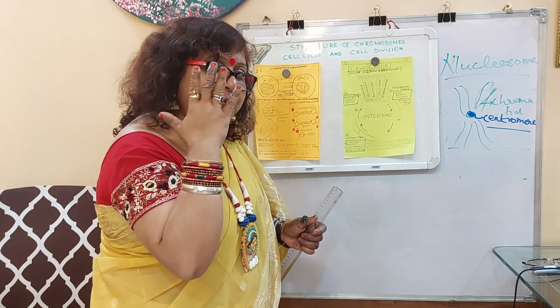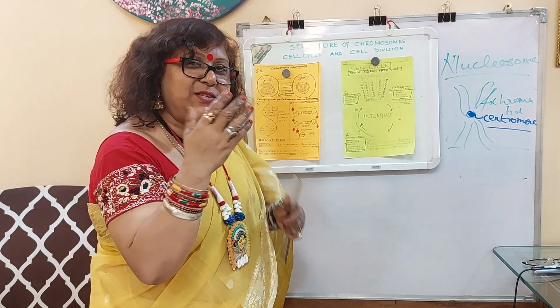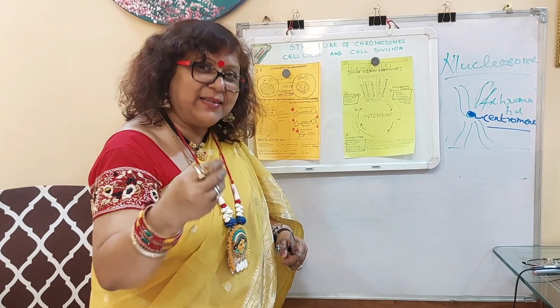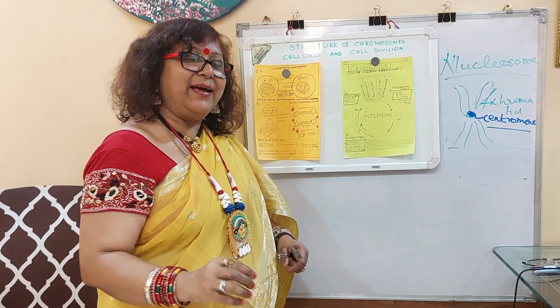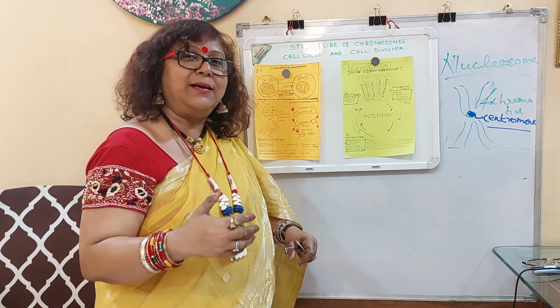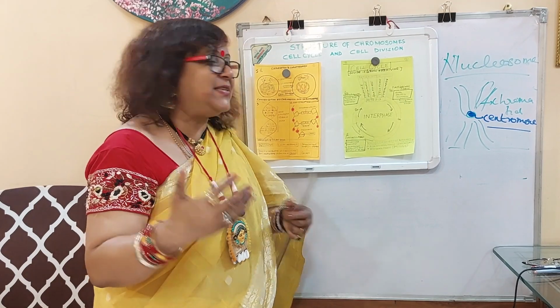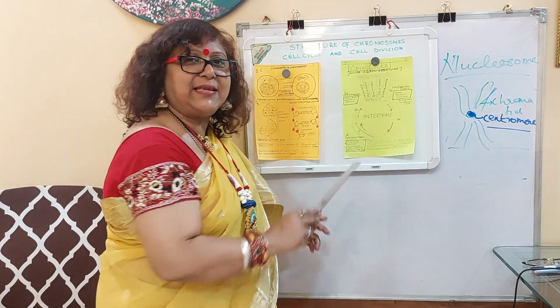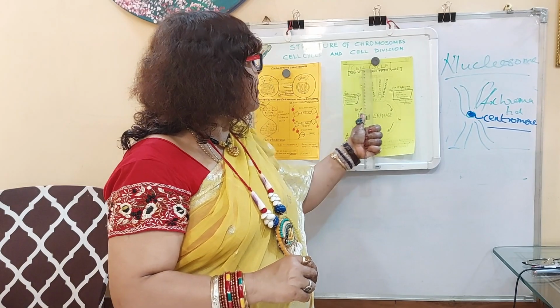Like this you should keep your fingers, your hands, everything ready to learn any subject. Just don't sit and read. You have to be very dynamic to learn or understand the concept of any subject. So I was telling you about the cell cycle. We covered the stages, what the 3 stages are, what happens there, and what the function of the cell cycle is. The function of the cell cycle is to divide, grow and redivide.